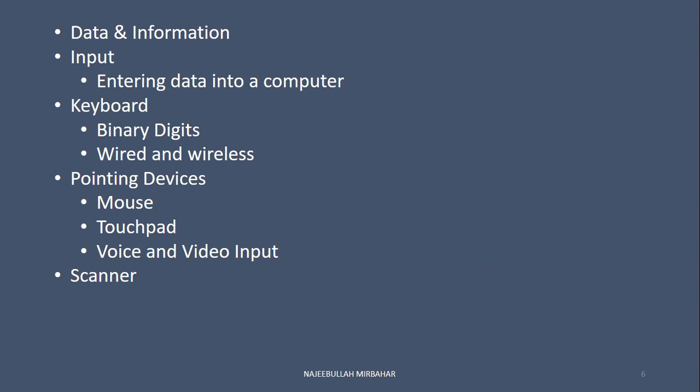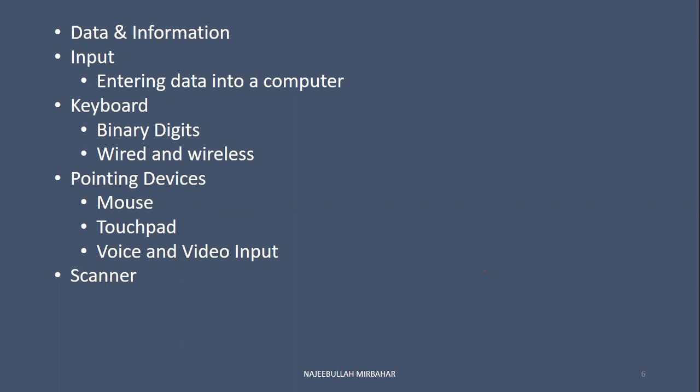Keyboard is of two types, wired and wireless. Wired means having a wire, wireless doesn't work on a wire. They have Bluetooth technology. Pointing devices: we have two types, a mouse and a touchpad. Mouse moves the cursor through a ball or a laser, while touchpad is sensitive to touch and pressure. It moves our cursor across the screen by our touch.